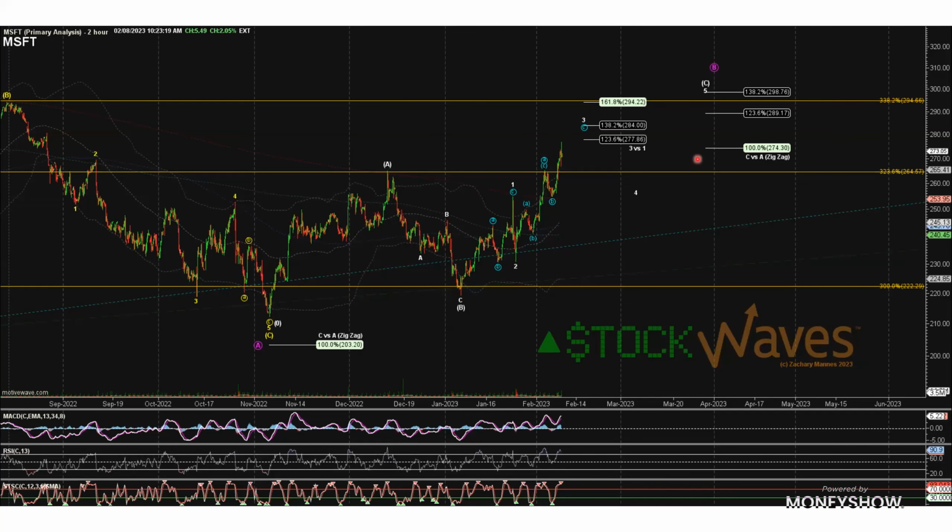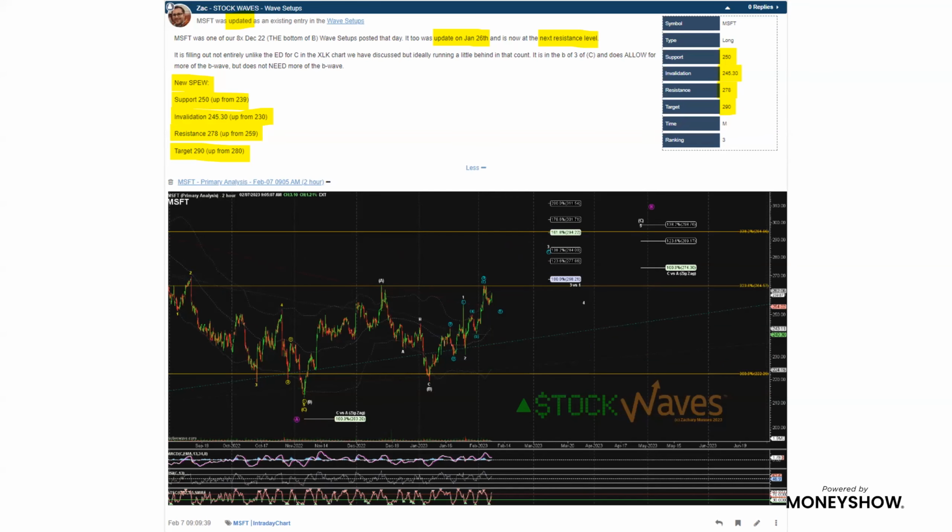So here's an updated look at Microsoft from earlier this morning, showing that it did indeed hold that 220 region, and then has filled out really nicely, getting most of the C wave, at least the measured move, hitting that target already. But we have since adjusted the target higher because this looks like we're only at the top of the wave 3 soon, maybe stretching a little bit more into the 278 to 284 region, and then needing a 4th and a 5th wave to complete. And you can see those fibs there.